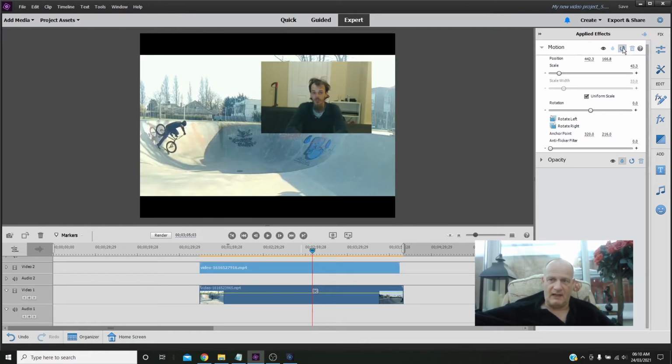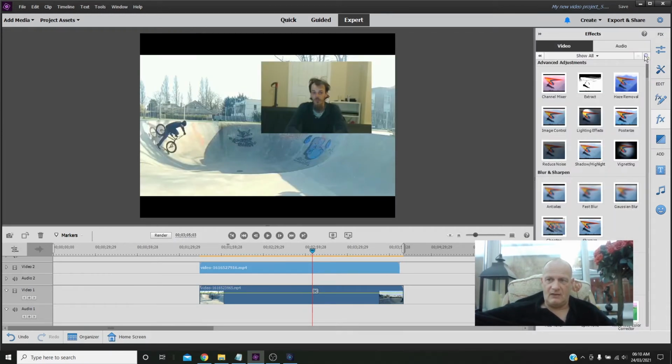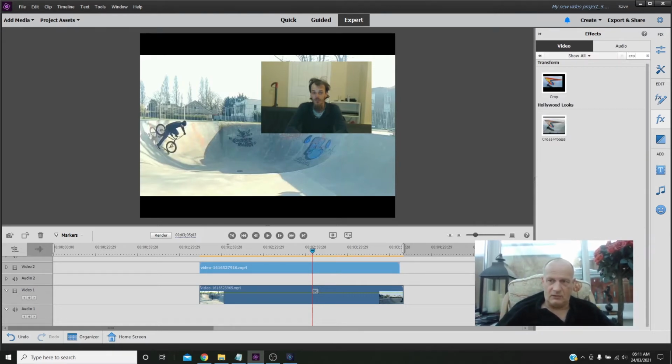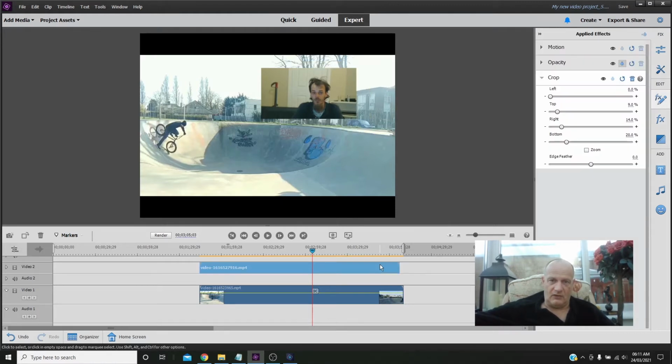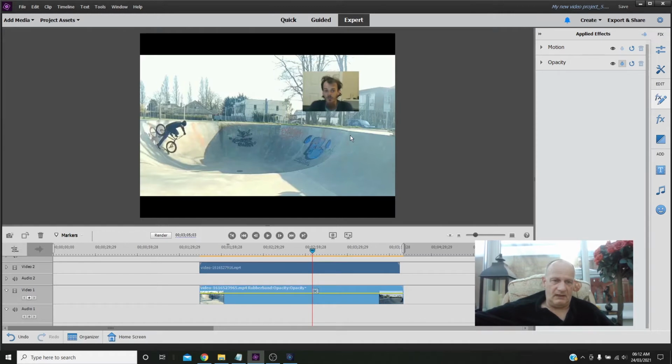Now if you don't necessarily want all this background on the narrator, you just want more of the face, but that's the video you've got, there is a way to do that as well. Making sure that the narrator's video is clicked and selected, come on to FX and click on the little magnifying glass and type in crop, and you will see this button appear. Simply left click on it, and drag it down onto the video that you want to crop, and then you will see in the applied effects this button here pops up, and again left clicking and sliding you can adjust the size of the video that's shown. Again you can then click on that and drag that around wherever you want. And that's that. It's quite simple.